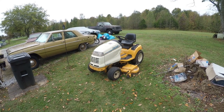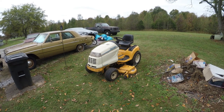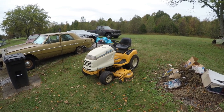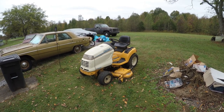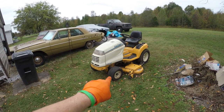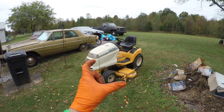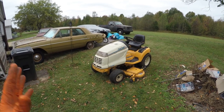Okay, somehow or another, I think I have this thing ready to go finally. Put everything back together, put everything back on. So we'll see. This thing is still kind of in rough shape. But I found that one of the front PTO belts had slipped off, I guess, when I was putting them on and messing around with the guide bolts under it. I probably knocked one off. Anyway, I put that back on.